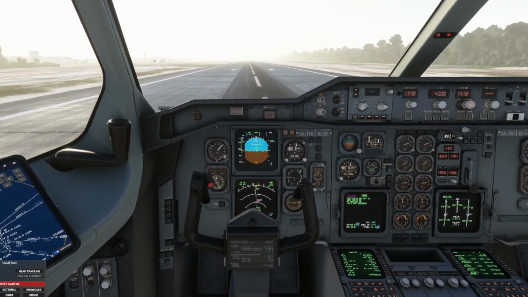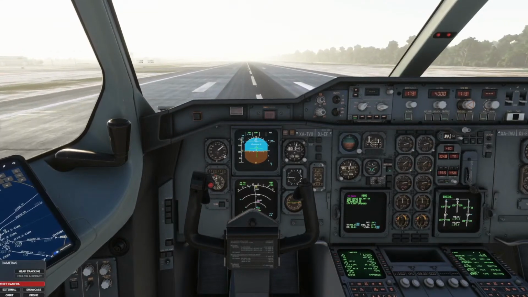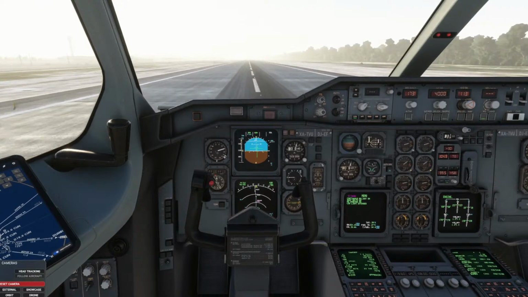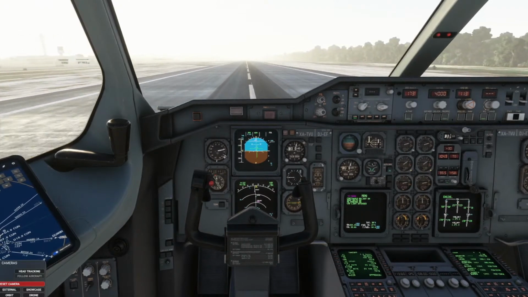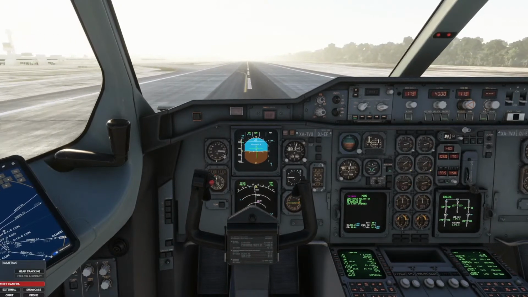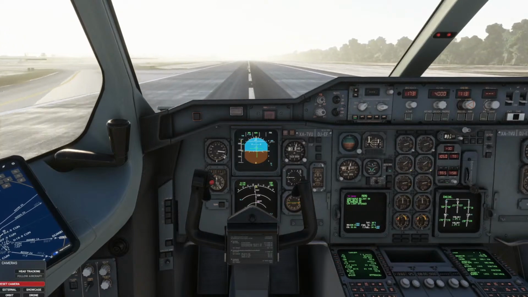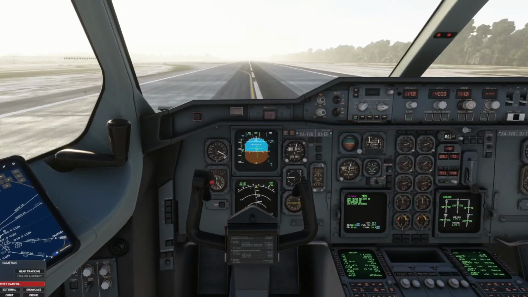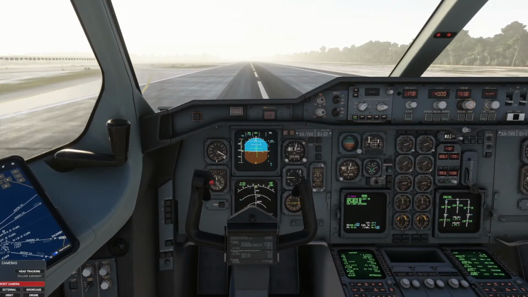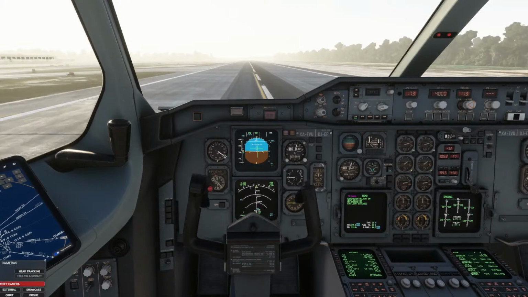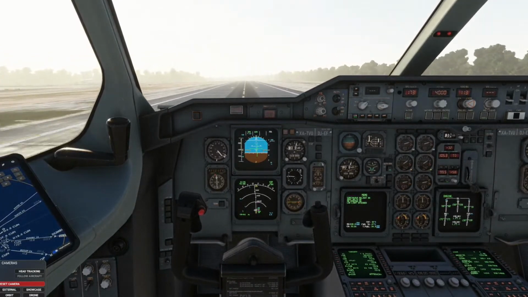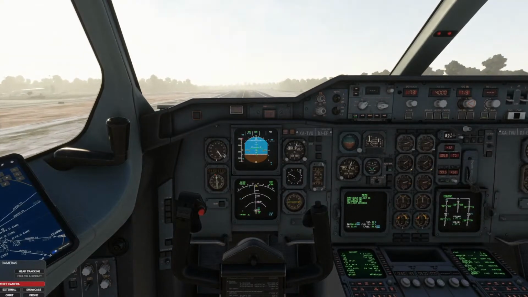Airspeed is alive, and that was 100 knots. V1, we're on tape. Positive rate.